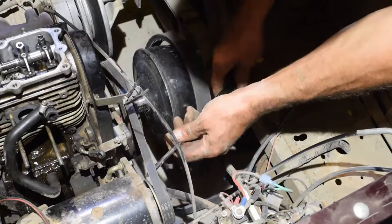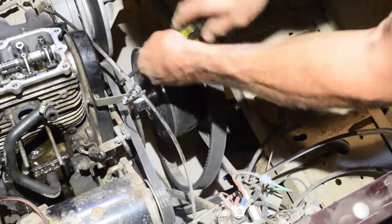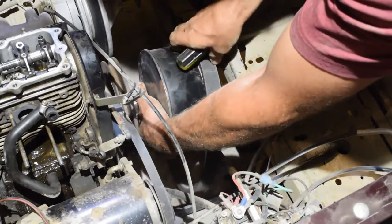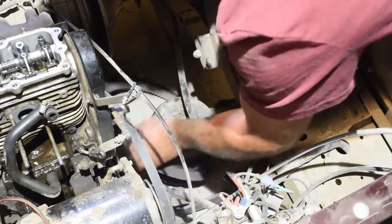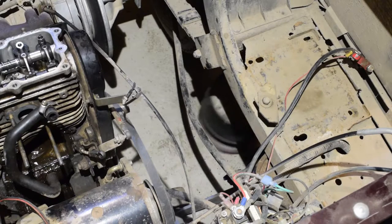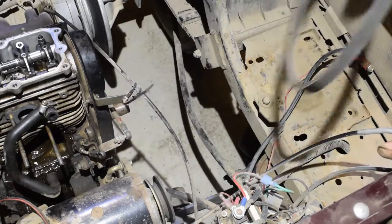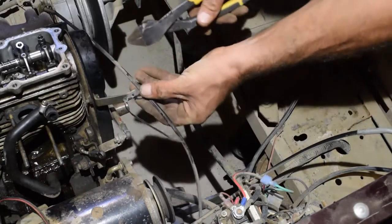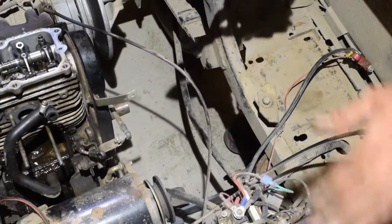Okay. Little screwdriver. Go around this one. Pull it off. There you go. There's your clutch. Use your little tool. Okay, get your belt out of here. Okay, we'll snip this out of the way. Pull it off to the side, it's your throttle cable going over to your governor.